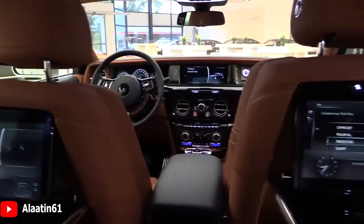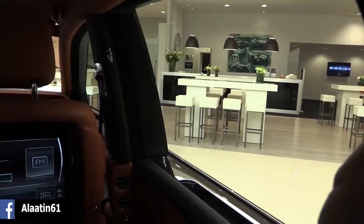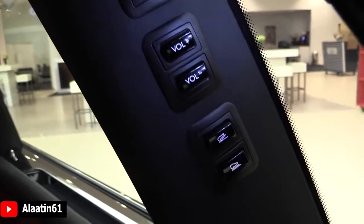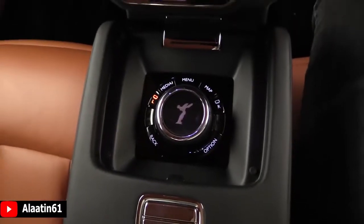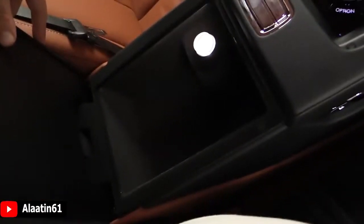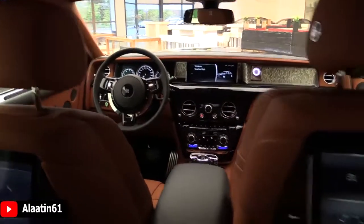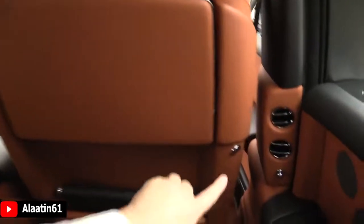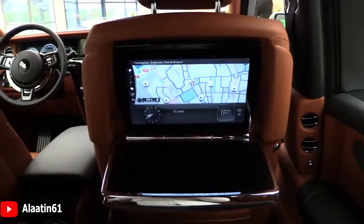Now let's take a look at the interior of this beautiful luxury sedan with automatically closing doors. There are different rear seat layouts available: a single lounge seat unit, individual seats with either an armrest or a fixed rear center console, or a new sleeping seat. The rear seats are angled inwards so it's easier to chat to other passengers. The fixed rear center console gets the drinks cabinet. This Phantom is 10% quieter than its predecessor at speeds of 62 mph.